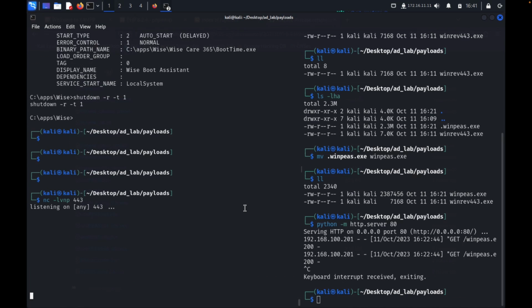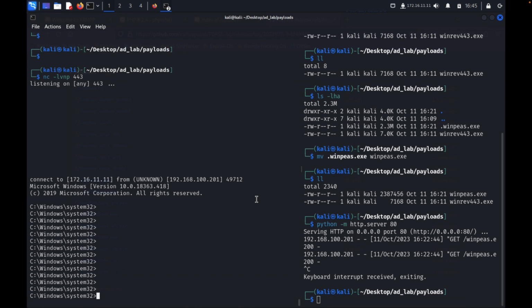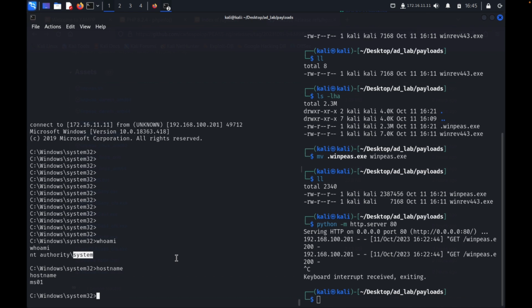We should get a shell. Oh yeah, this is what we wanted to see. Sure enough, we got a new fresh shell. And what's the first thing we do when we get a fresh shell? Who am I? Bam! We are system on MS01. We just got admin access.